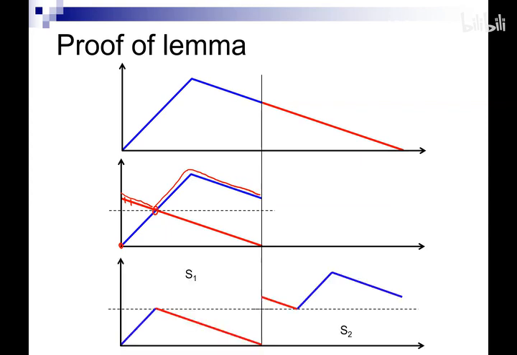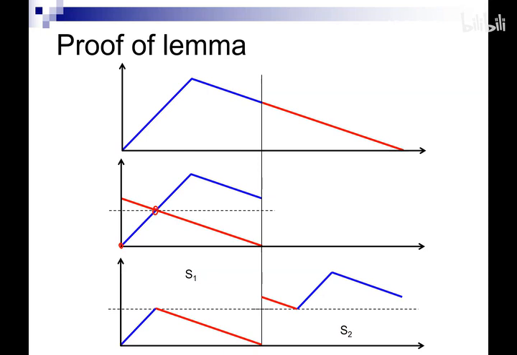Then these two sequences that you form, S1 and S2: S1 is the min of the matching values, and as we said, you take the bottom part of this. You take the blue part up to the intersection point, and then you take the red part. And then the max of those two values is you just take the top half over here. So that pictorially is what this looks like.